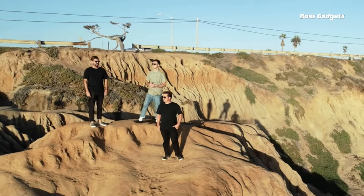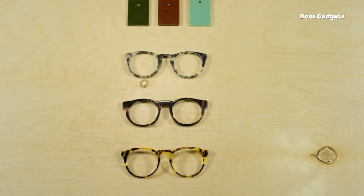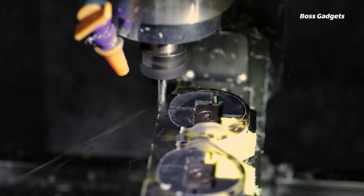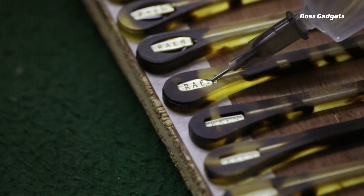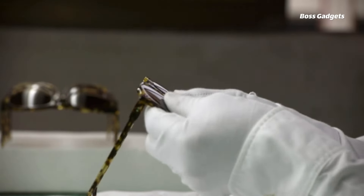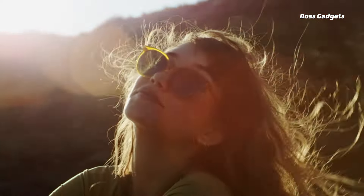The Aran sunglasses offer unparalleled comfort and exceptional sun protection. Featuring an iconic angular silhouette with a slightly narrow fit, they add a modern twist to a classic design. The strong lines, subtly sculpted acetate, and a nod to 90s style create an instant classic that seamlessly transitions from everyday wear to standout accessory. Available in a range of statement trim colors, these rectangular glasses offer a versatile option to complement any face shape, wardrobe, or lifestyle. Crafted with ultra-light construction and durable zeal acetate, the Aran sunglasses are designed for long-lasting wear and durability.